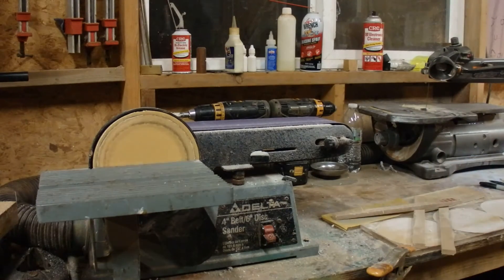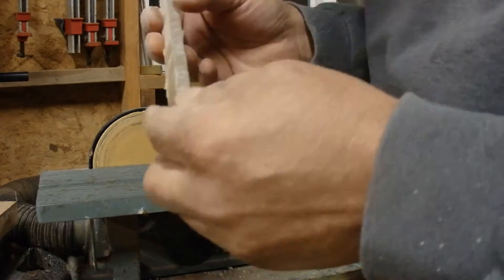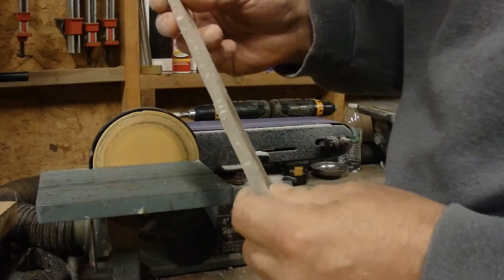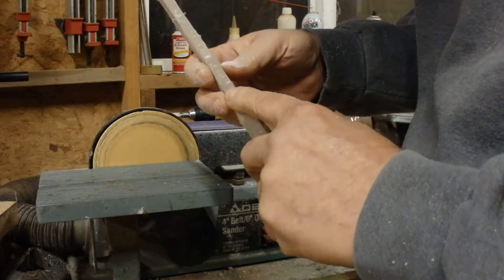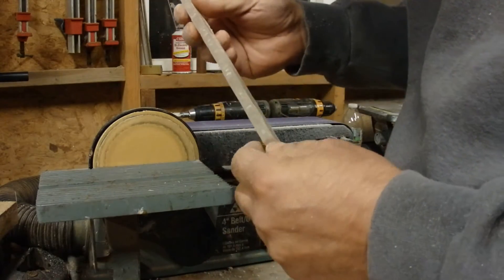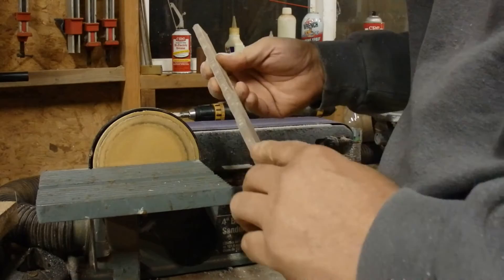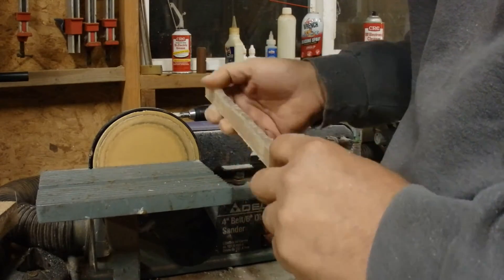Next step will be to treat the edges and polish them up a little bit before I cut them. What I'm doing is knocking all the dust off of these — I want to leave the rough texture to them. After I've got all the dust off, I'll apply acrylic solvent all the way along it, which will make it a little bit shinier, and then I'll buff it out.